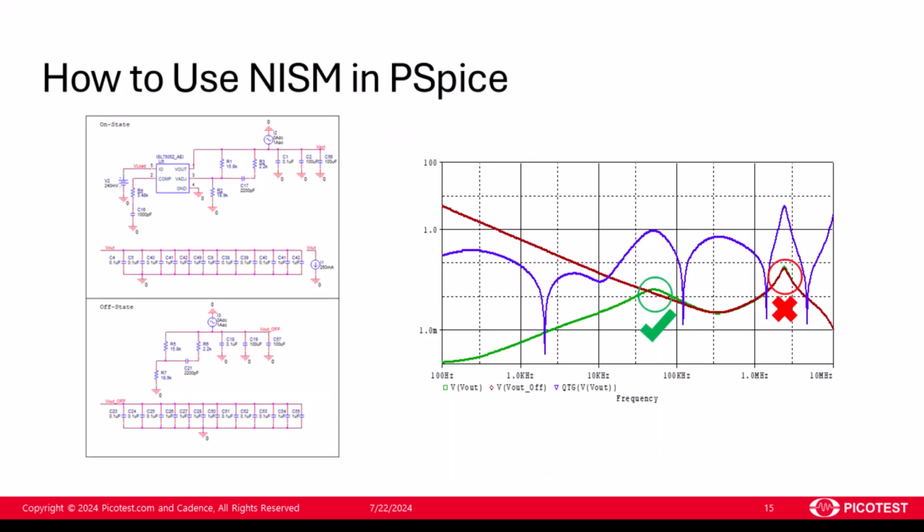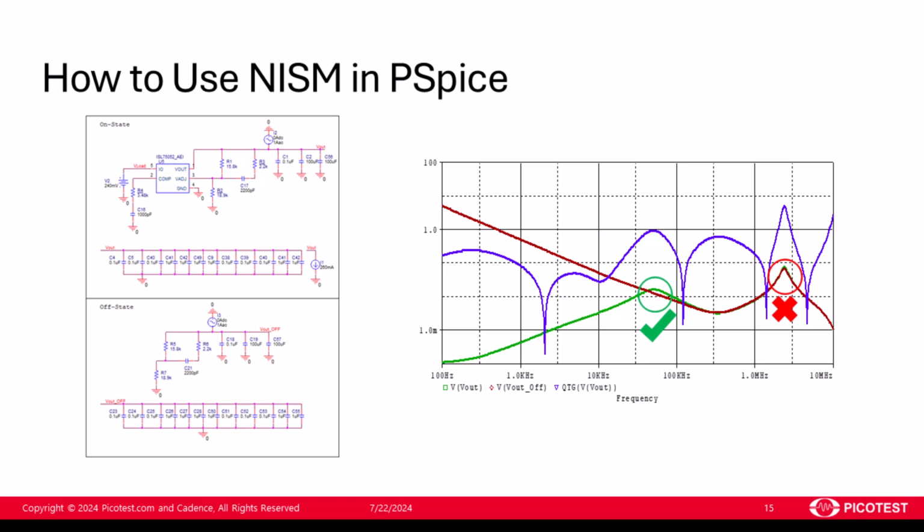Measuring the output impedance when the power supply is powered on and off demonstrates which peak is the active resonance that needs to be assessed by NISM. The active resonance is only present when the power supply is powered on. The plot above shows an output impedance profile when a sample LDO application is powered on, in green, and when the circuit is powered off, in red. This allows for the identification of which impedance peaks are active and which are passive.